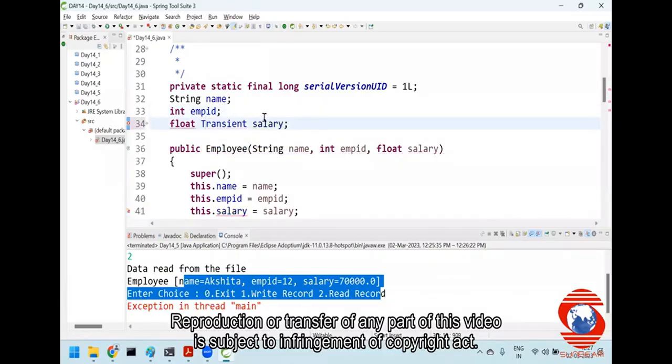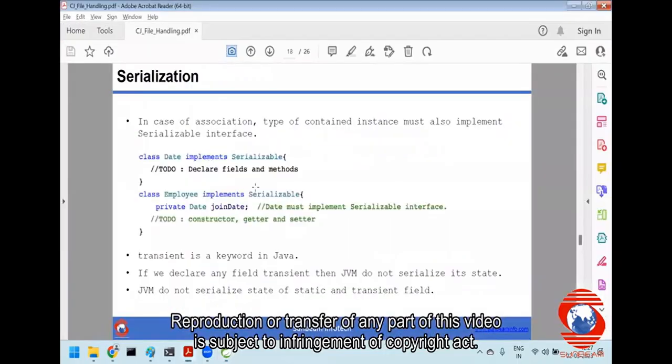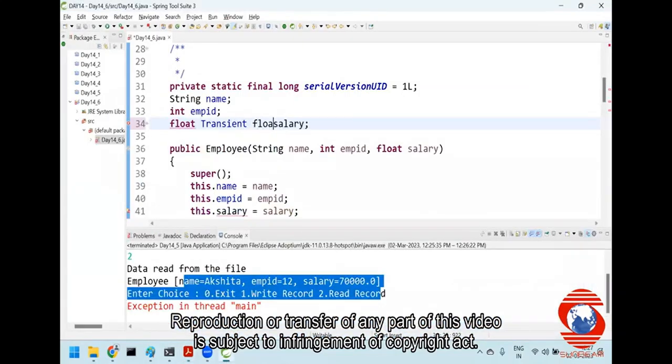The S in static is capital. Transient float salary. Let's check. Yeah, the keyword will come first. So transient float salary.